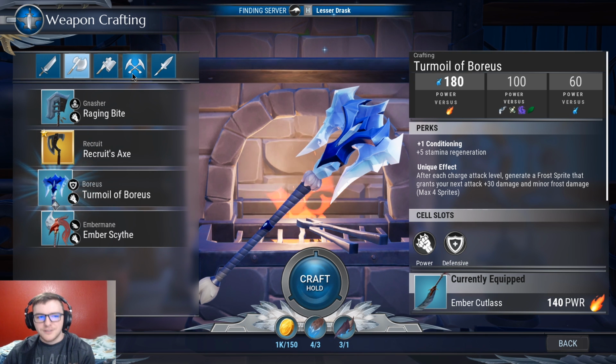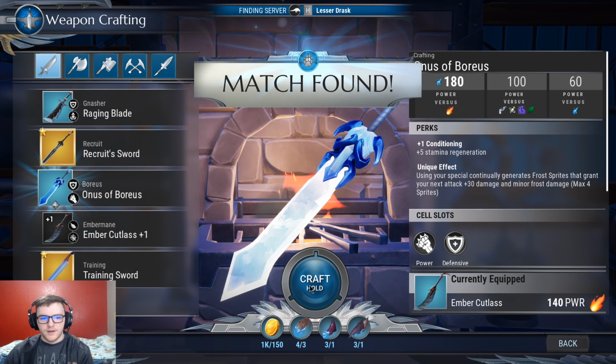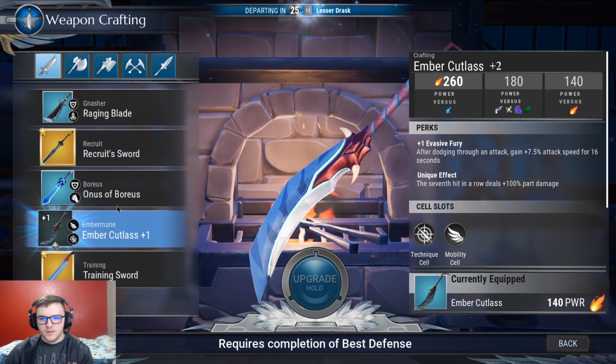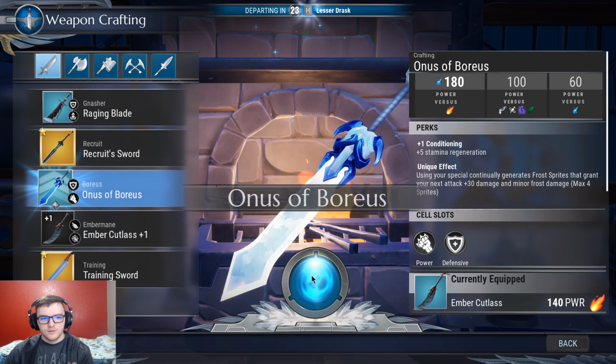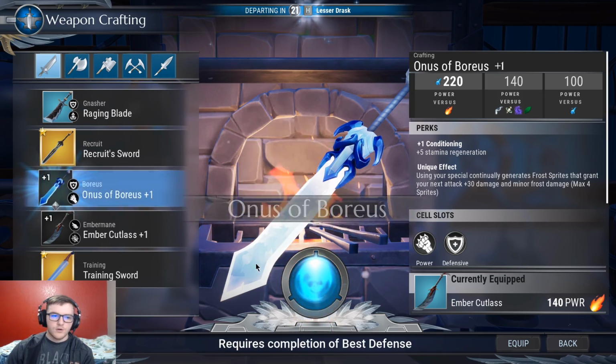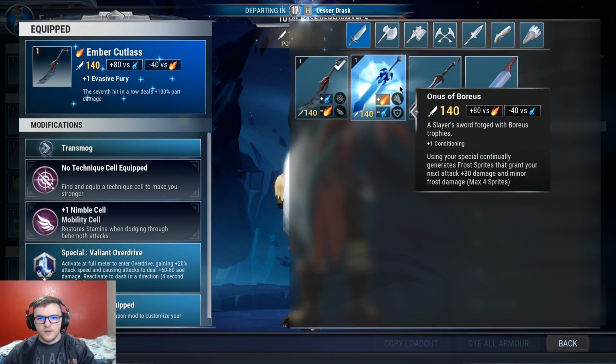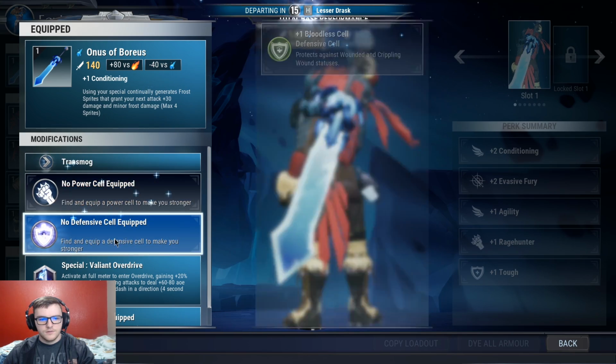I'm trying to be very tactical in how I make certain gear, because the Boreas axe isn't bad, but the Boreas sword is better. So I'm actually going to be making a Boreas sword, because this will give me a lot more damage for my special. So I'm going to craft this and actually equip it, and then call that today's.